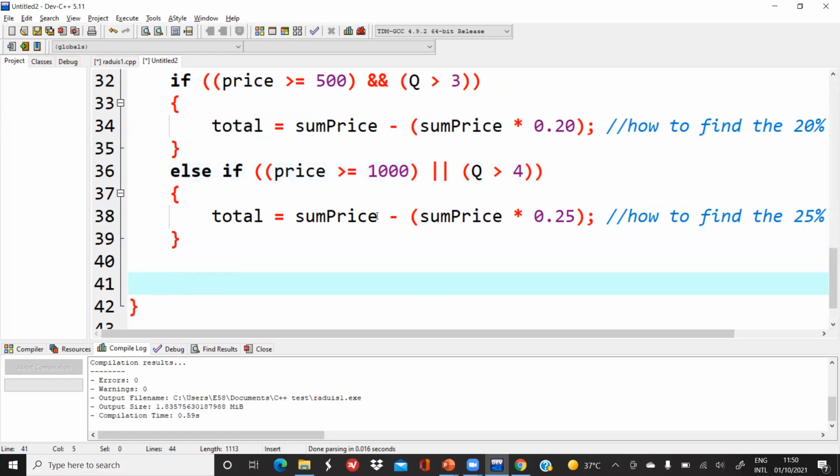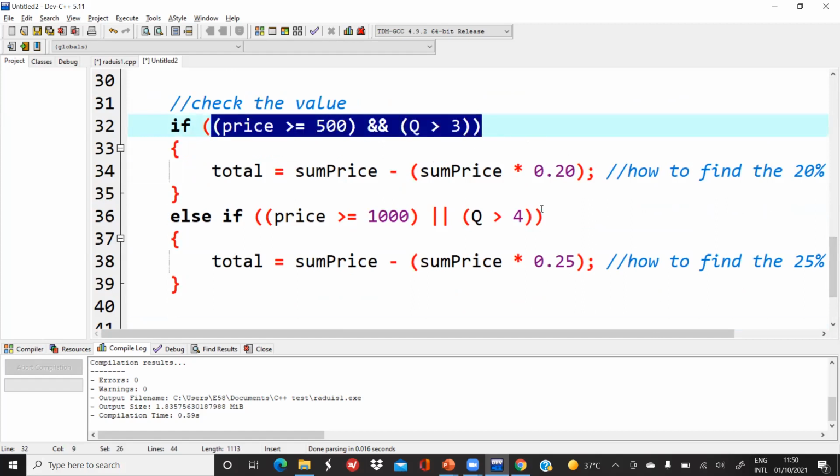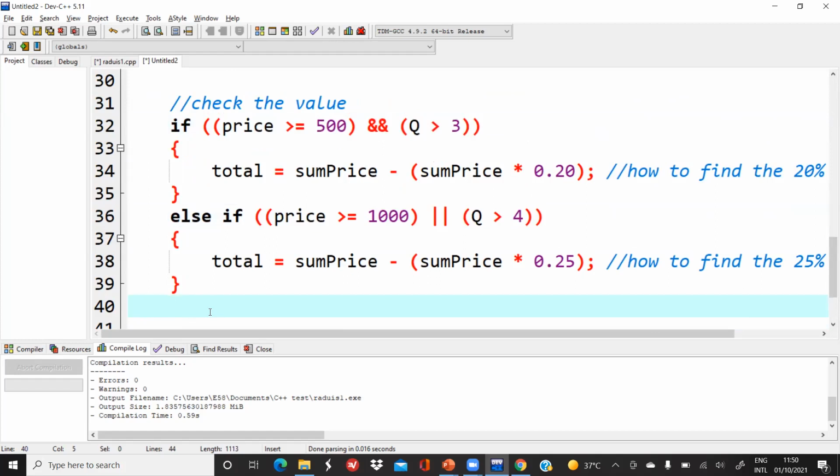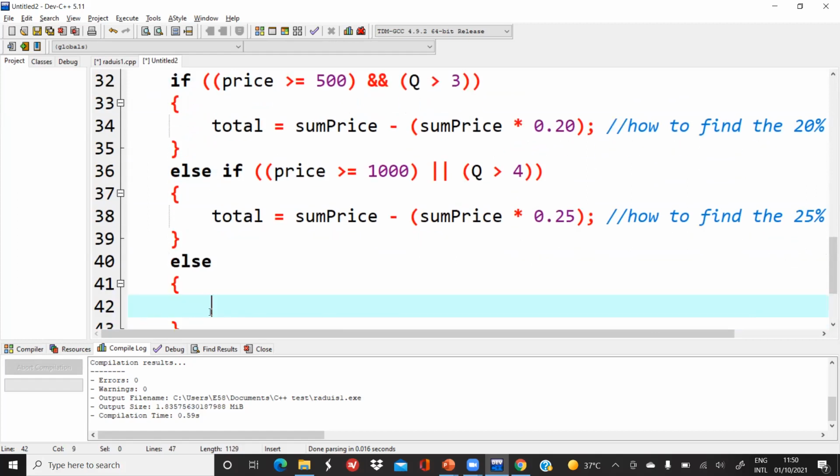طيب خلصنا الآن we found the sum price كذا. إذا لا هي أكبر من 500 ولا هو هذا الشرط ولا هو هذا الشرط it's going to be else يعني لا هذا ولا هذا else التوتال برايس راح يساوي التوتال برايس without any discounts.